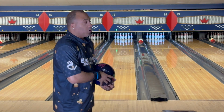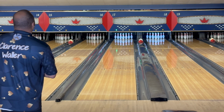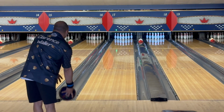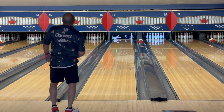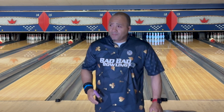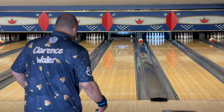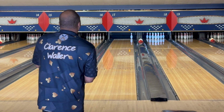I just want something a little more snug. And we're going to try to play this inside again because I didn't like the way that looked outside, so we're going to try to be inside. Beautiful. That line went back. All right, so what we're going to do is pick up this 10, or at least attempt to, throw the anniversary for a couple more shots from, say, 45-ish, and then we'll call it a day.